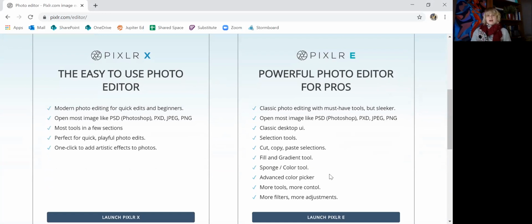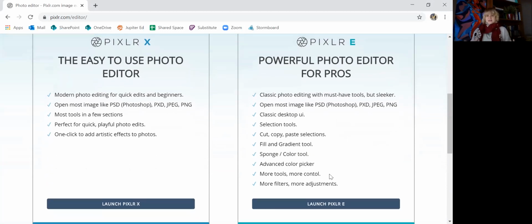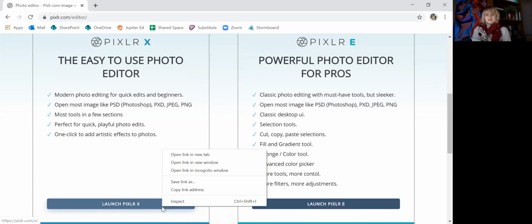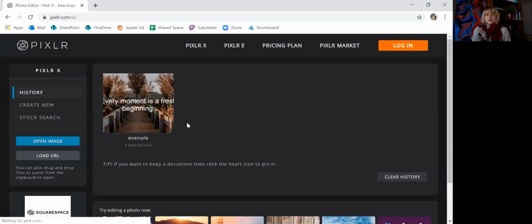The easy photo editor is what I would suggest if you're starting from the basics, and that's what we're going to do. We're going to start from our basic understanding of photo editing. When you become a pro and you want to do specific things and make this a specific way and you feel really comfortable with the photo editor, you can go to the pro. But let's launch the simple one first, because you've got to walk before you can run.